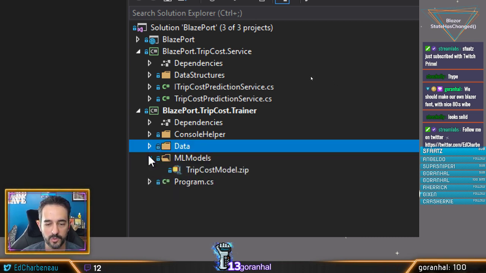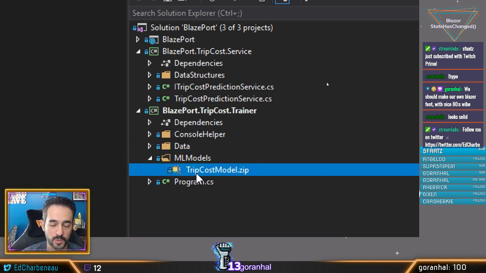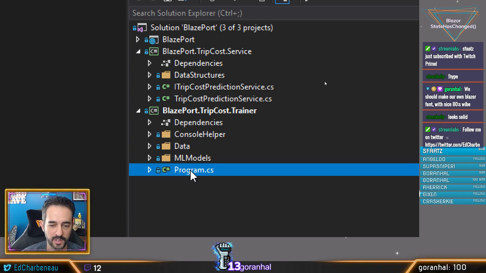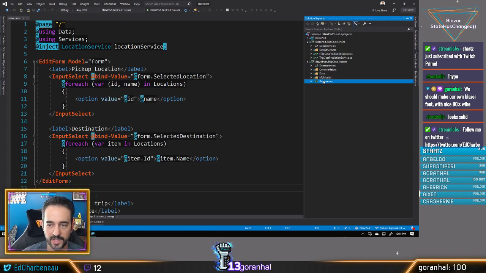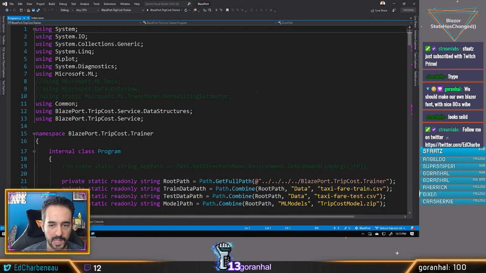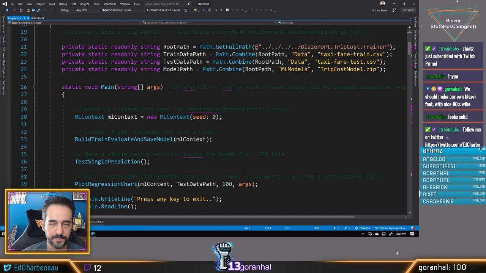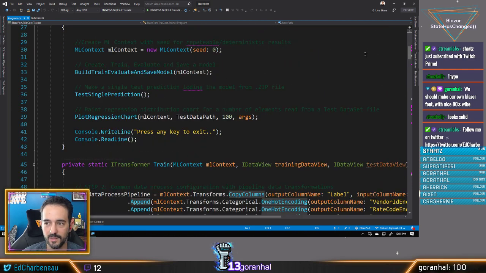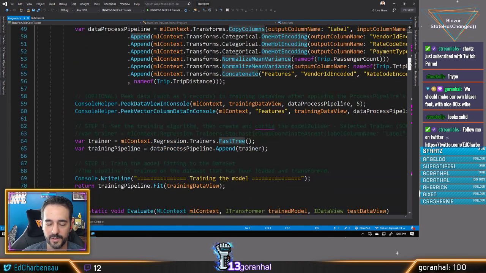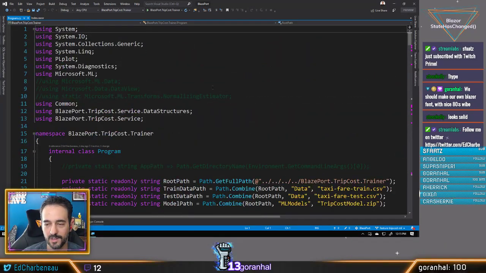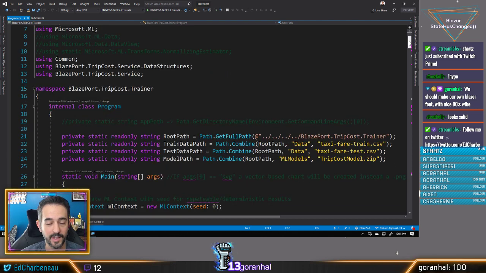And it produces a zip file, which is the trained machine learning model. And all of that training is done in Program.cs. This is all ML.NET. If you were on the last show with me, you went through some learning processes on how to migrate from ML.NET 0.11 to 1.1, and that was a headache.